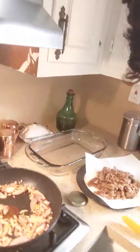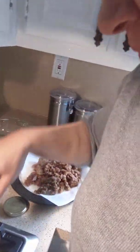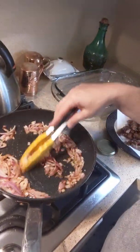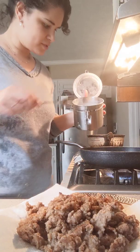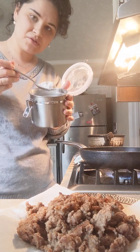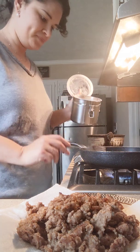So I added some minced garlic in there. And I'll just saute this until the onions are a little bit translucent. Alrighty, so the onions look beautiful. Now to make a roux, I'm going to put some flour. I'll probably put about 2 tablespoons.